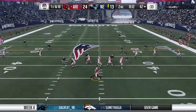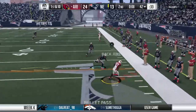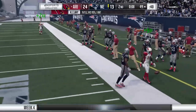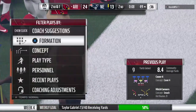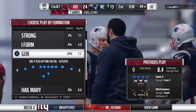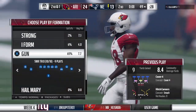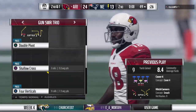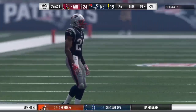Let's go. They'll look to throw here on first down. And this is Gabriel on the catch. And he's able to take it across midfield before going out of bounds. Give him 9 there on the first down completion. In so many ways, throwing the hitch route is actually one of the safer things an offense can do. Get the ball out to the receiver as fast as possible, hope he's got man-to-man coverage, and hope that his athleticism wins on the perimeter.